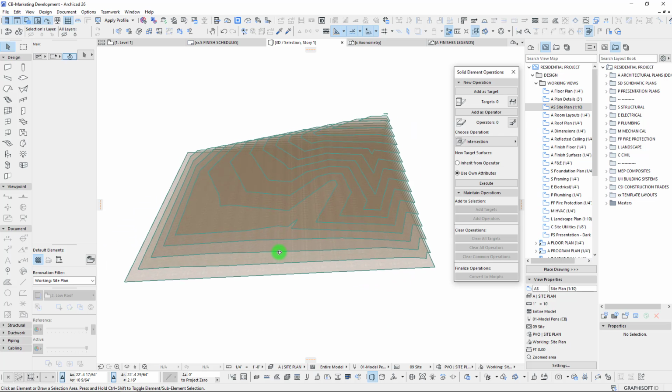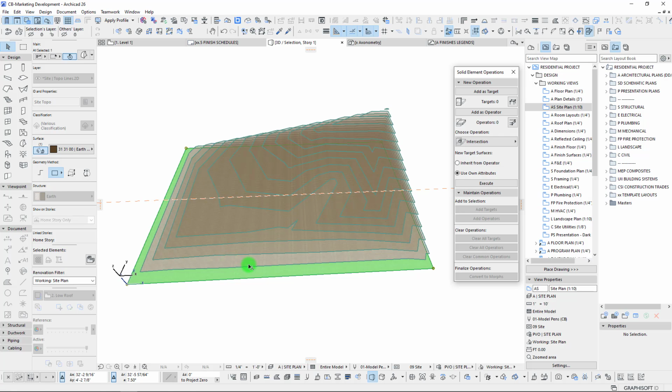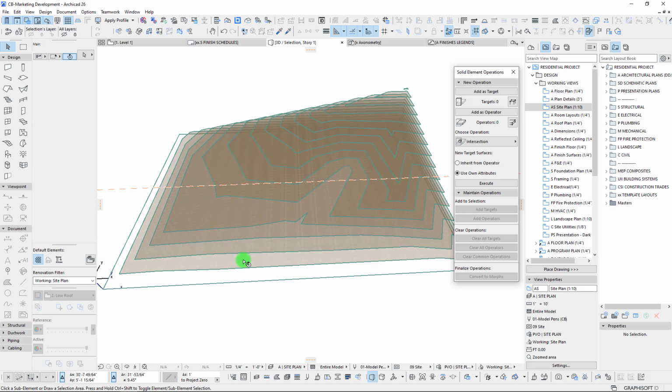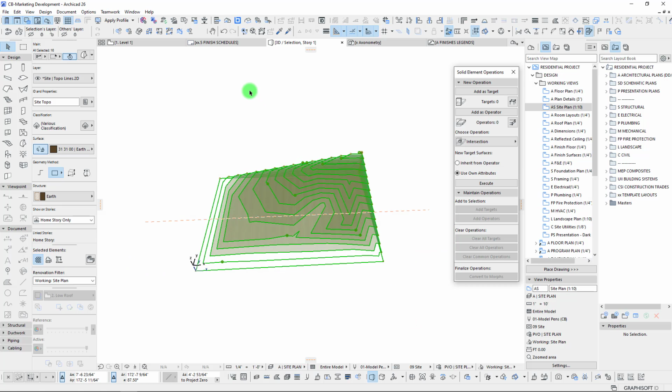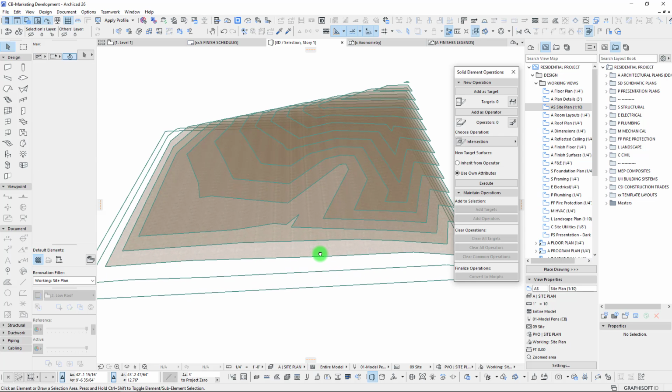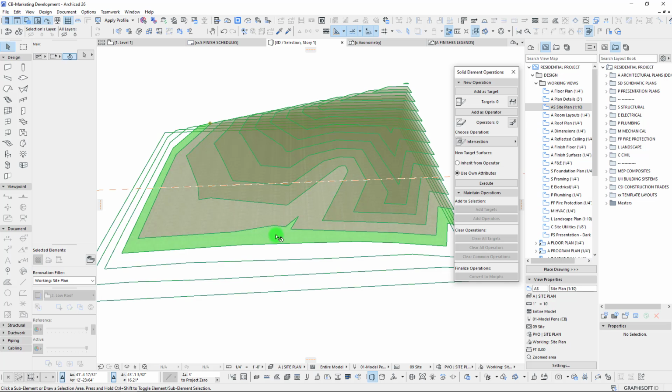Another thing we can do if we don't want these faces is go in and manually select them. We actually have to do this one at a time. We can't select them all at once, although we could probably do this: grab all these, union them, and then we should be able to go in and select multiple faces at once. Is it going to let us do it? I don't think so.